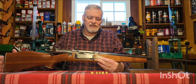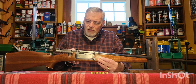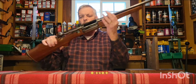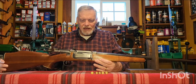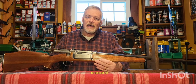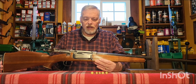This one wasn't worth saving. Like I said, it didn't have the top piece. It had already been cut off. The stock was already whittled down to the point where it was just razor thin. And the way these actions are, and how close they are, you can see right here, and then how close they are at the bottom here, that lends itself to getting broke or busted if you drop one in the woods. So this is a much beefier stock and better for it, I think, than what originally came with it. They had just sanded so much of it away that I knew it would only be a matter of time before I'd have a problem with that stock.